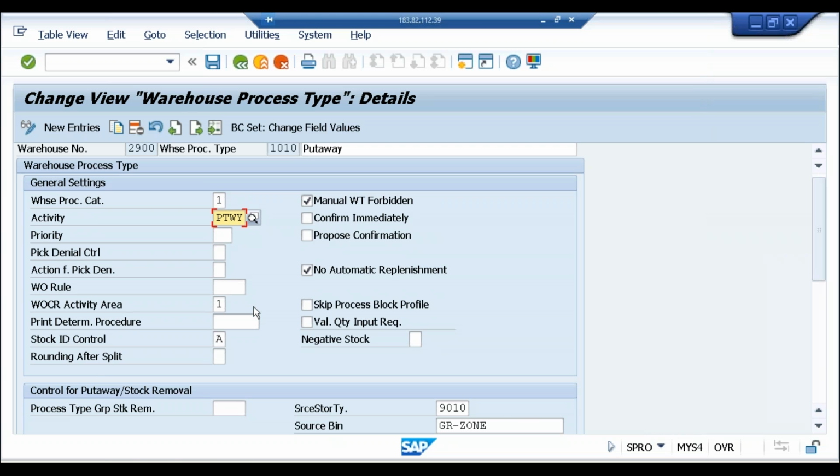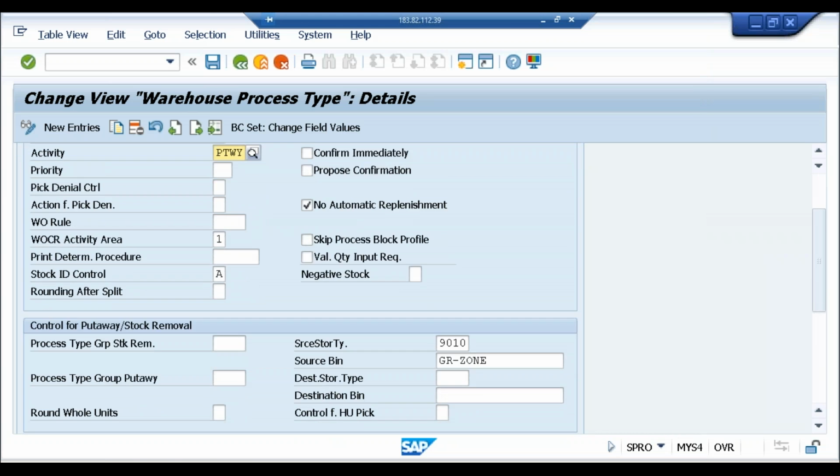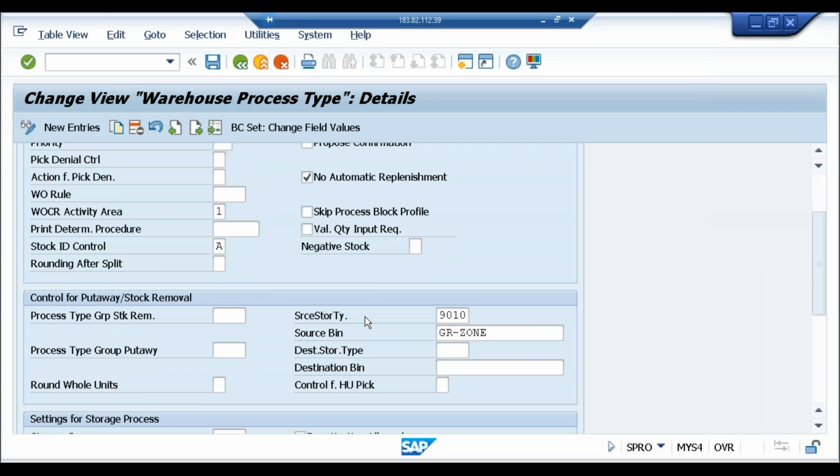Further to that, we have the source storage type, which we will be placing in the warehouse process type. This process type is for the inbound level. An inbound process type will have the source storage type and the destination source bin. Source storage type is 9010 and CRJ.